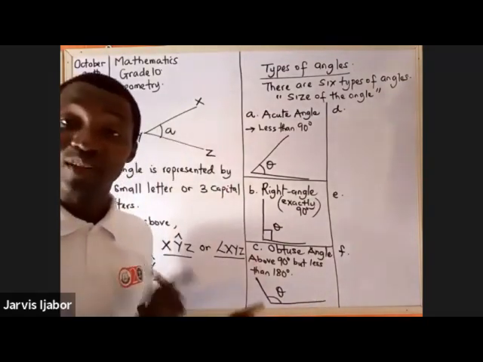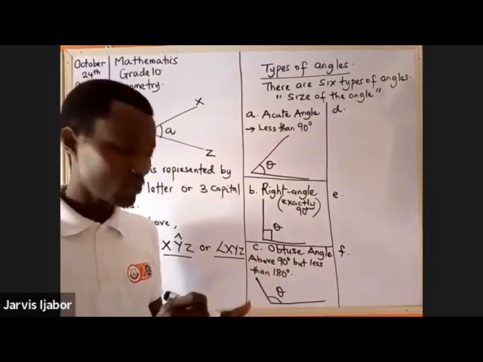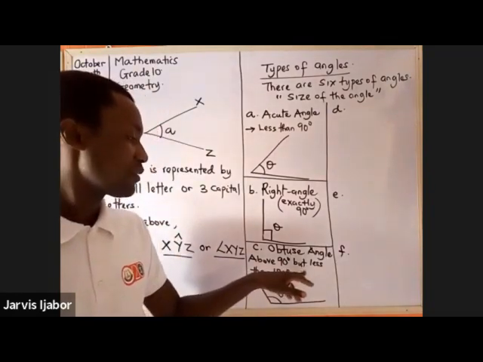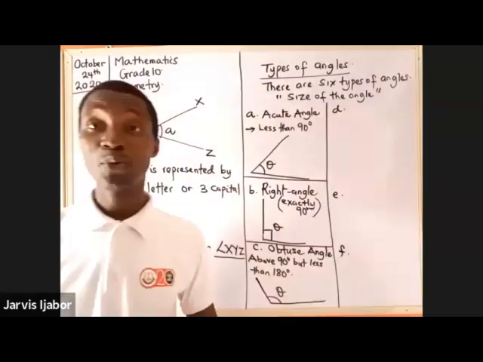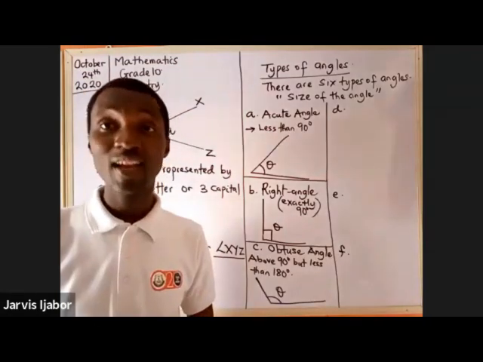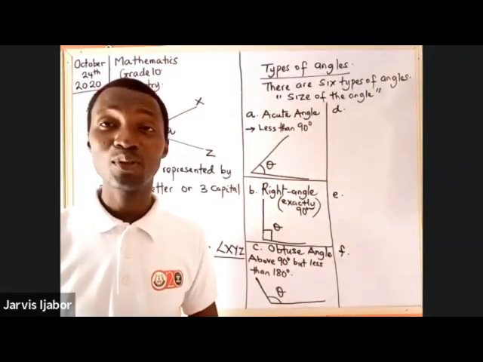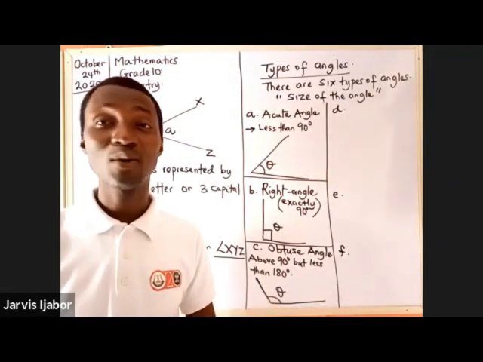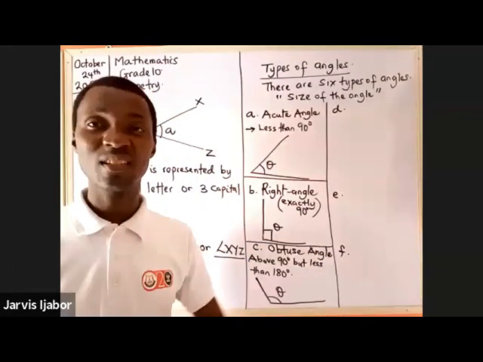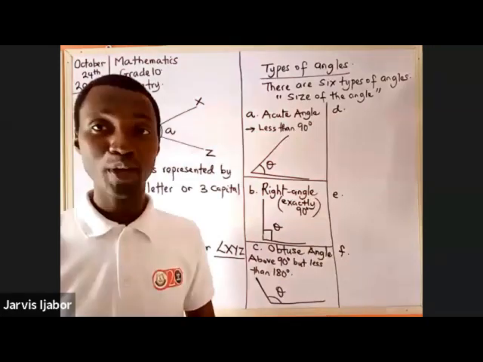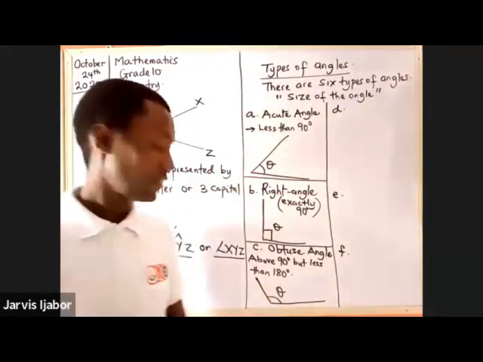Here again, another interesting question will come up. Students would ask, Uncle, you've just told us above 90 degrees but less than 180 degrees. Don't mind me always saying uncle, because over here in Nigeria, that's what we do. It's not a word to mean auntie or relative; it's to show respect to the person who's passing knowledge across to you. So bear with us when we use some of our local expressions.